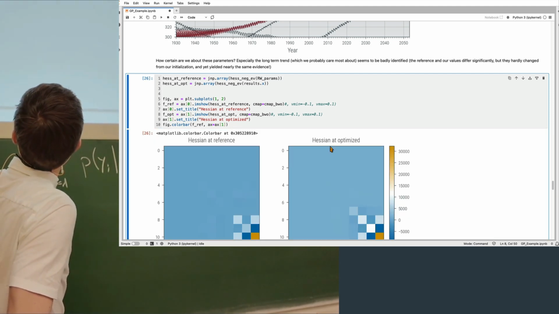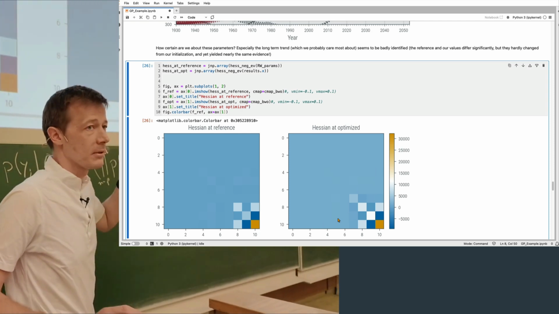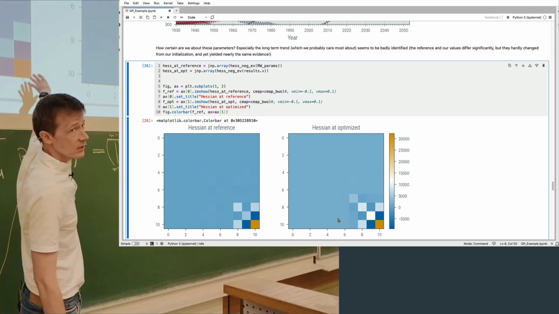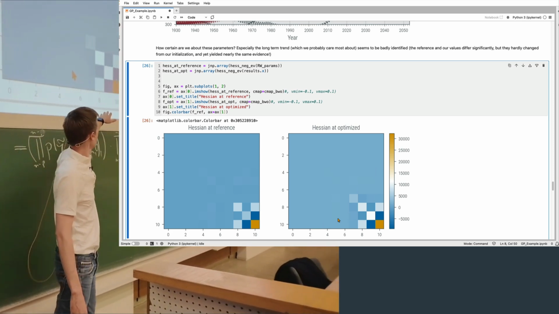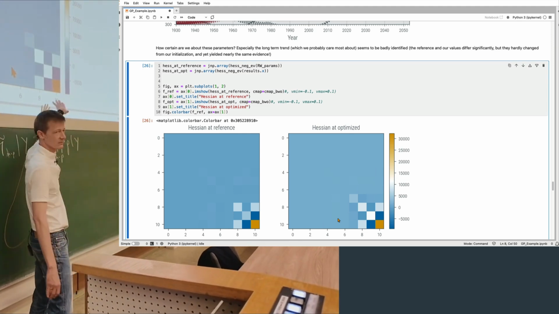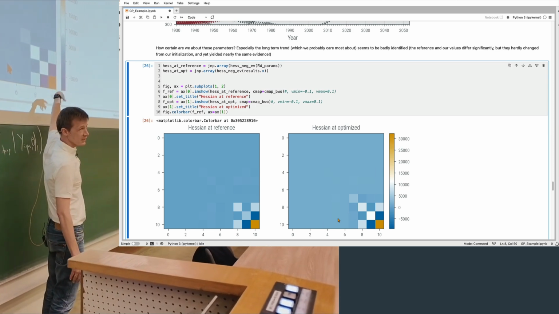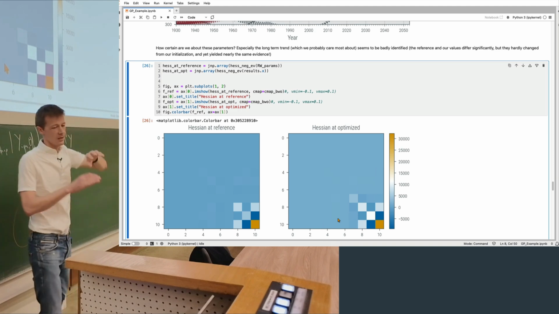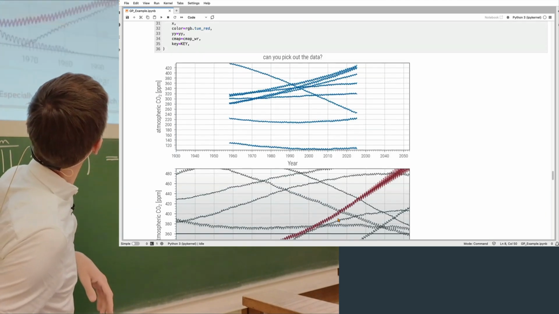Yeah, so you can see that these Hessian matrices are completely dominated by these bits down here. This is where most of the curvature actually is. Now we get a huge color scale here. So remember these parameters down here. If I had more time, I could put nice little axis labels here with all the different names of the parameters. I didn't. You'll remember that these are the ones for the short time scale models. These are the parameters for the weather patterns and their ranges, which have pretty small values.